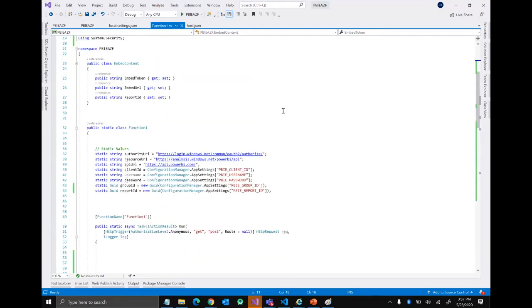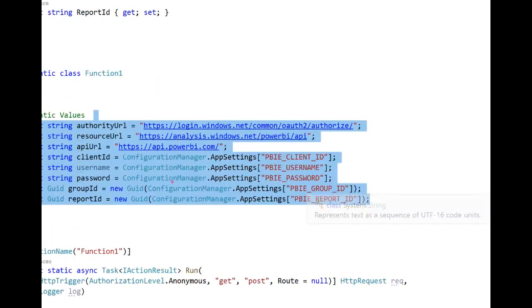Then you also require information in order to get an authenticated token. You need this information, which you can get directly from the Azure portal. When you go to the Azure portal, you can find it under Active Directory, app registration, the app registration you have used for your application development. Power BI embedded also has a special tool for app registration, which you can use to create this information. When you register your app for Power BI embedded, you will get the client ID. You can also use a username and password for testing and development purposes, but it's not recommended. If you're using multi-factor authentication, it will not work. For app owned data, you must use app secrets. And then you can use a group ID or report ID.